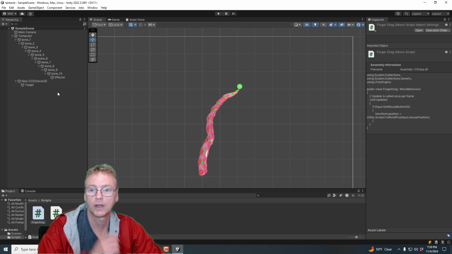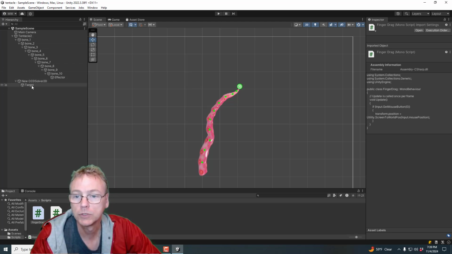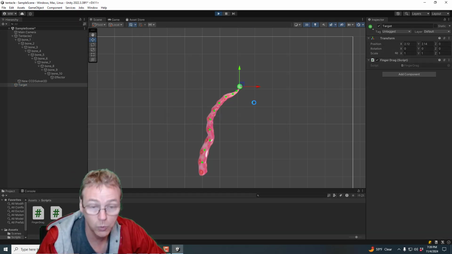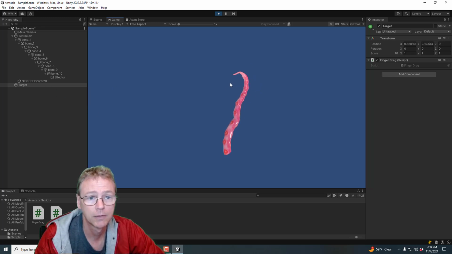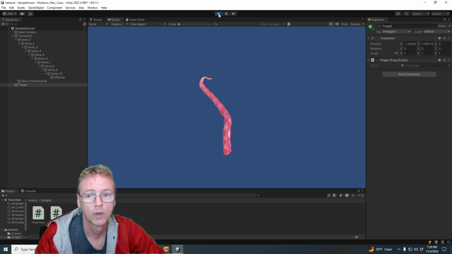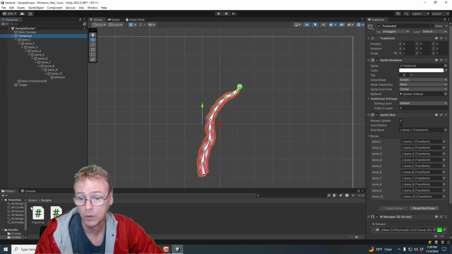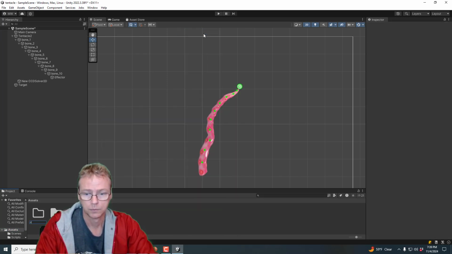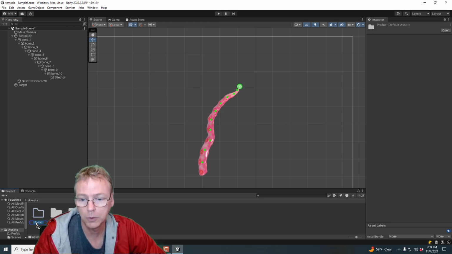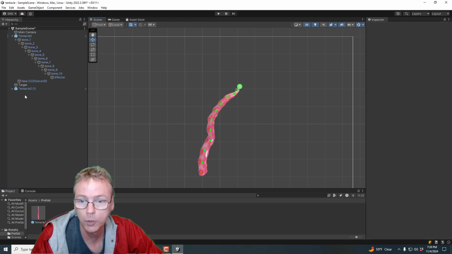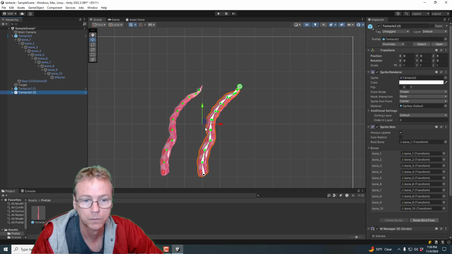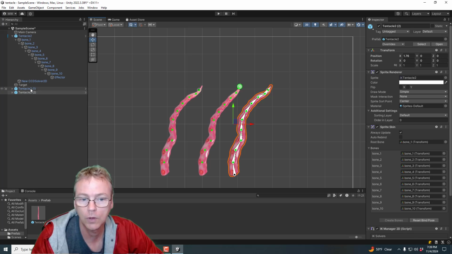Let's do this. Let's take the target off of the object. Make sure it still works. So now I have a target going to my finger. Okay, and let's make a prefab out of that. A tentacle. Make a tentacle prefab. Oops, tentacle. Give me another one. Let me space them a little bit. Okay.